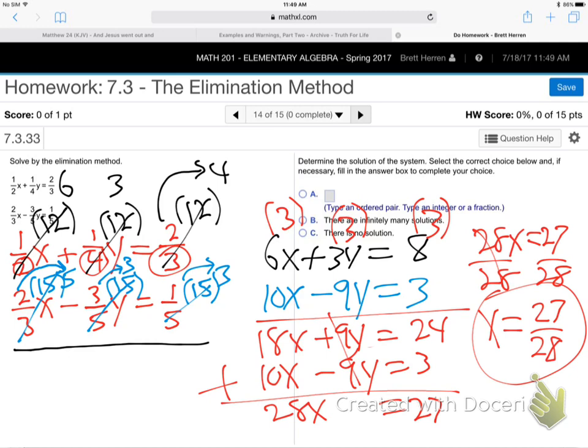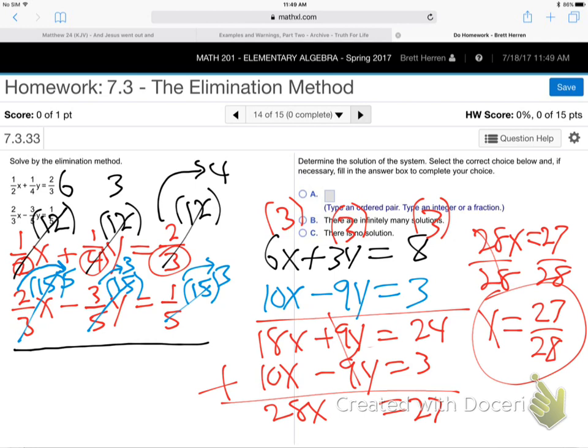Right, you with me? Normally when we get our first answer, whatever it is, we then plug that in to get our second answer, right? But we don't want to plug that in. I mean, you could if you're good with fractions. Got your calculators, they'll do the fractions. Feel free. But it's going to be easier for most people to just restart, go back to here again, and get the x's to drop out instead of the y's. Make the x's both 60, one a negative 60, one a positive 60, and then you'll get y and you'll never have to touch a fraction.